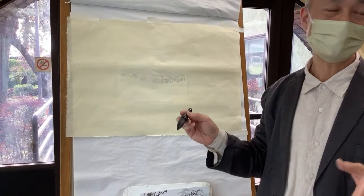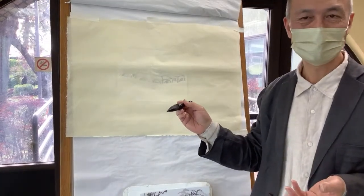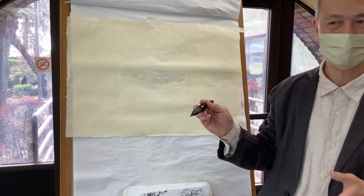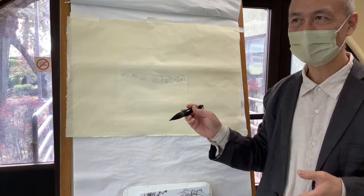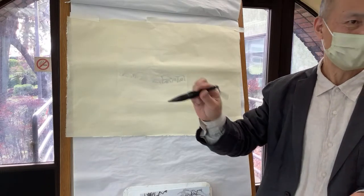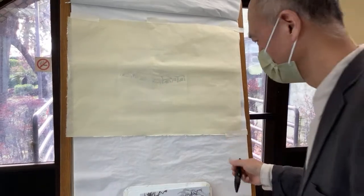And you don't have to use the specialty brush, although we try to make it. But according to an expert in Nanjing, the director of his home museum, he just used a new brush, a good brush, and then just made it split to paint. Then you can see me doing it.